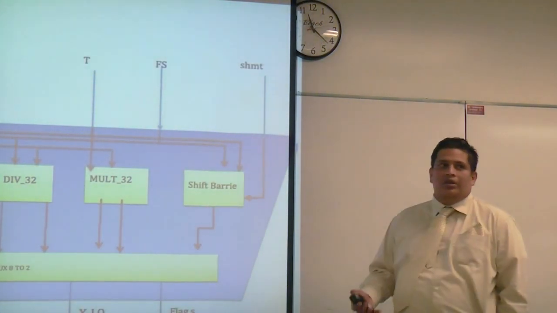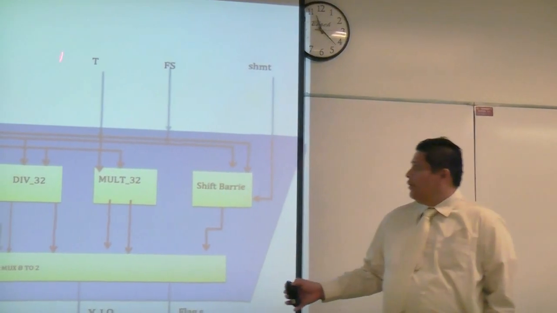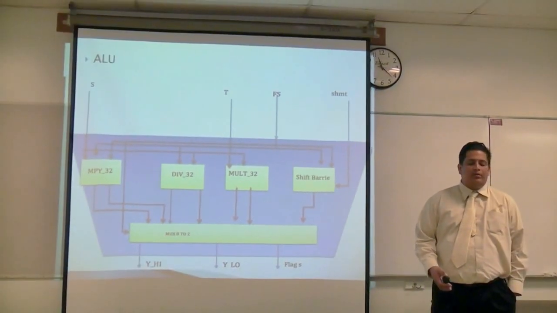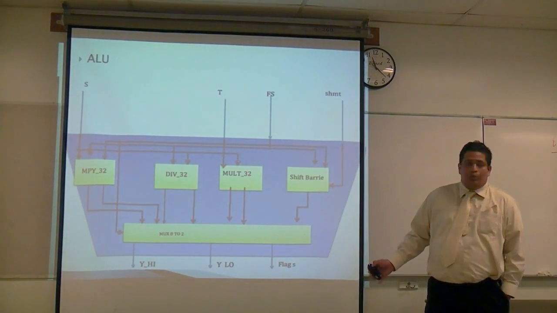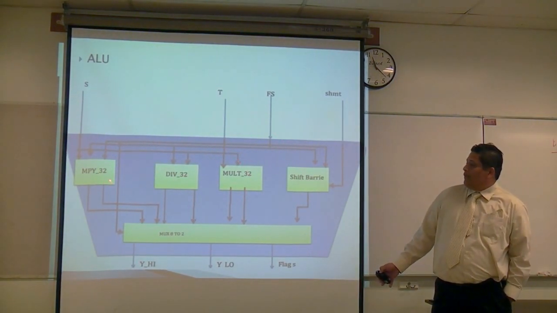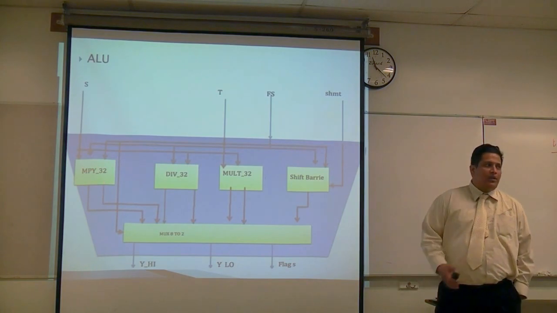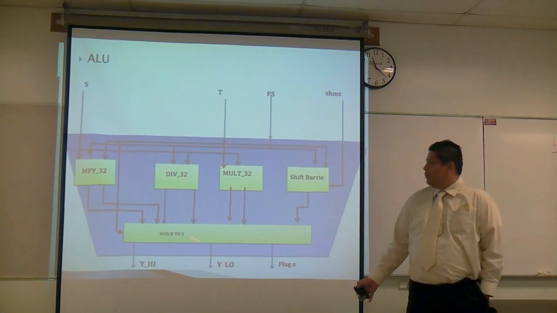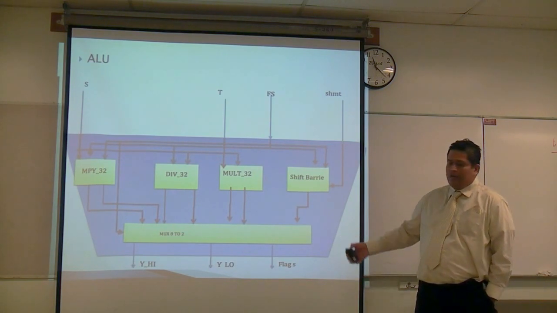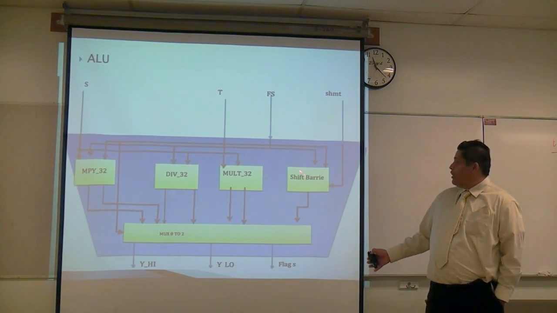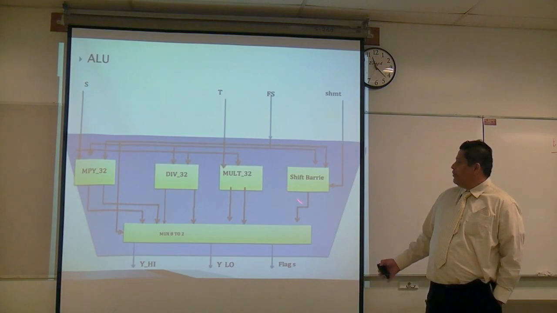And then we have actually what we got, the ALU. The ALU does all the calculation for us. At this point, we haven't made it with MIPS32, which does all the adding and subtracting. We have divide and multiplication. This deals with the multiplication and dividing, of course. And we also have the shifter. This guy does all the shifting.